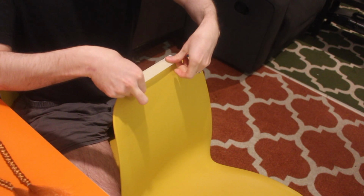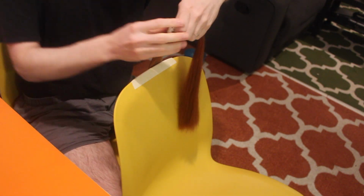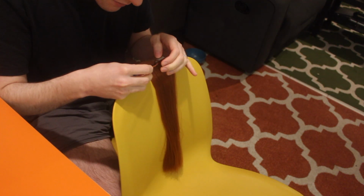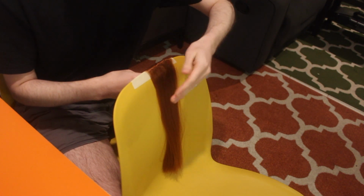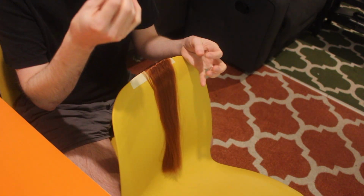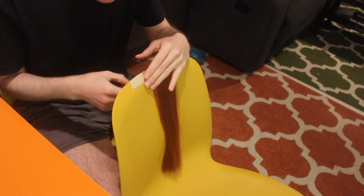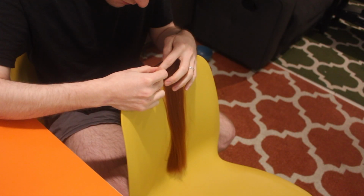So I'll put this down to protect the chair from the needle that I'll use to separate the strands. I'll give it a quick brush through, remove this piece of rope, then I put it over my chair and I kind of fan it out a bit. Using my needle, I just count out the strands. You could just go off appearance, like whether it looks like it's enough for a plug, and kind of just section off a large chunk at a time. But I'm not good yet at guesstimating plug size, so I'm just going to count, which is tedious, but that works for me. 1, 2, 3, 24, 25.